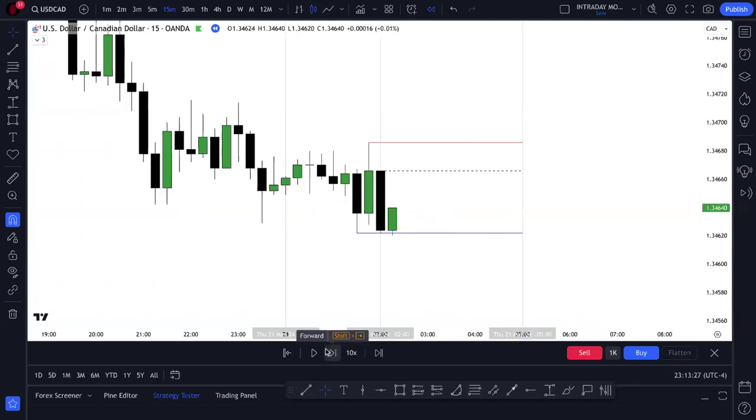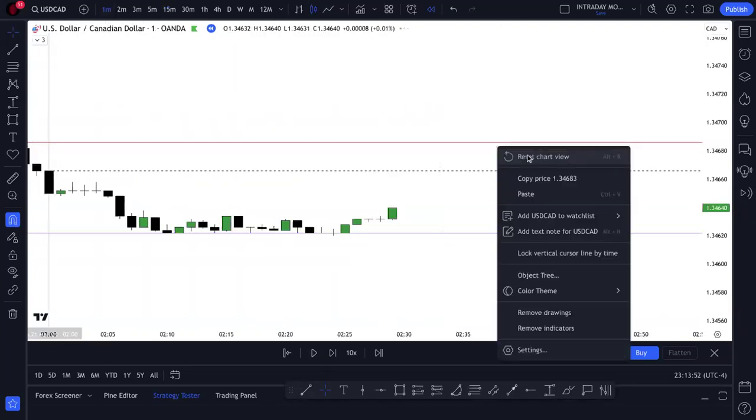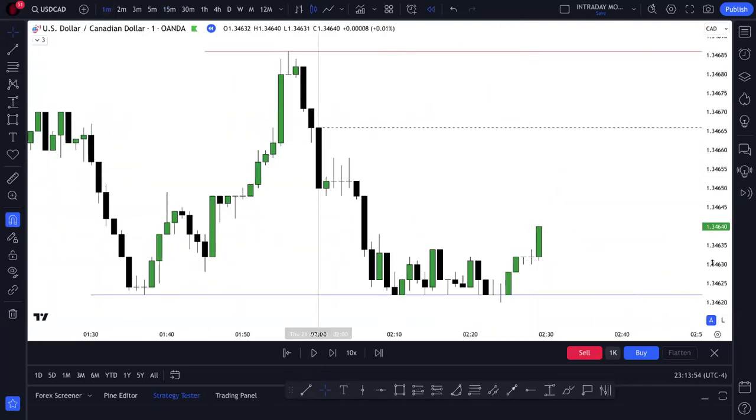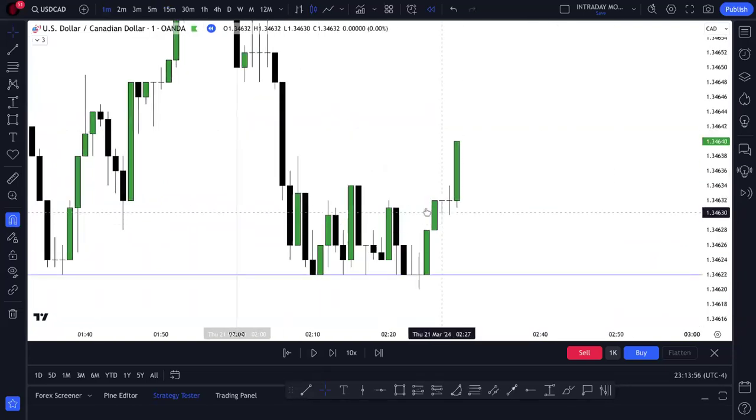I do this too. Every weekend, I go back and I look for these examples just for practice, because it's just good to see it and understand. I go through a lot of pairs. I go to UCAD, USWISSY, NU, GU, AU, and I try to see, did any of these models form in its respected area, premium versus discount for the weekly range? Price raids sell side liquidity. It's below 2 a.m. We're below the weekly opening price. We're looking for a fair value gap that runs a swing high. Let's see if we get one.